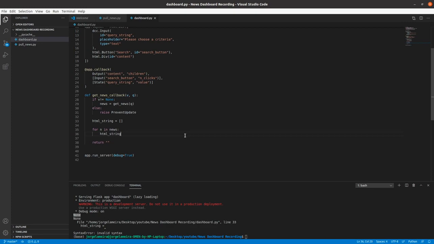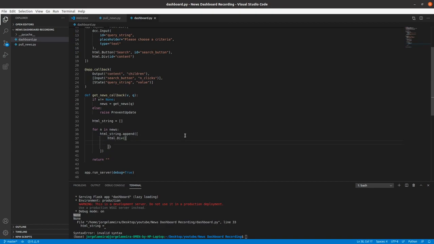We want to append some HTML inside, okay? And this is going to be three different things: our headline, our leading paragraph, and the date.